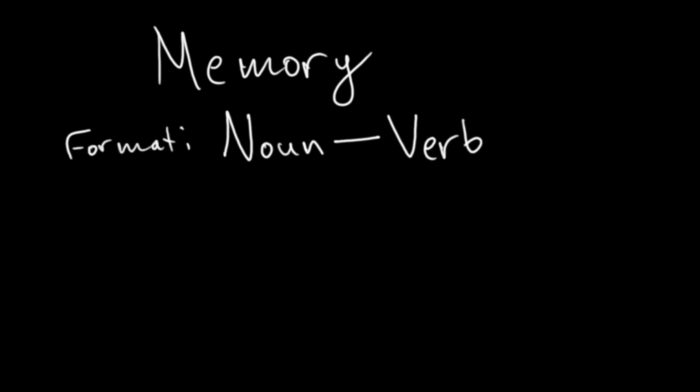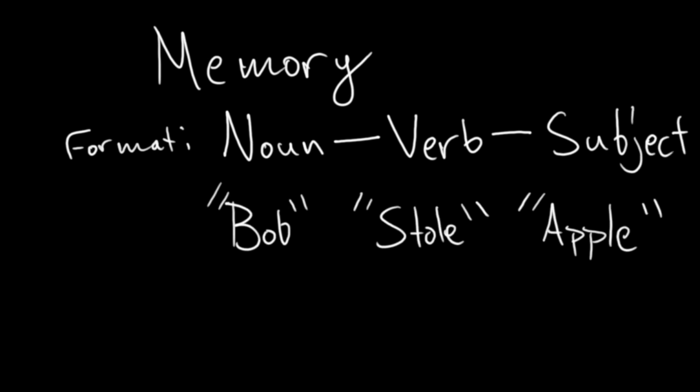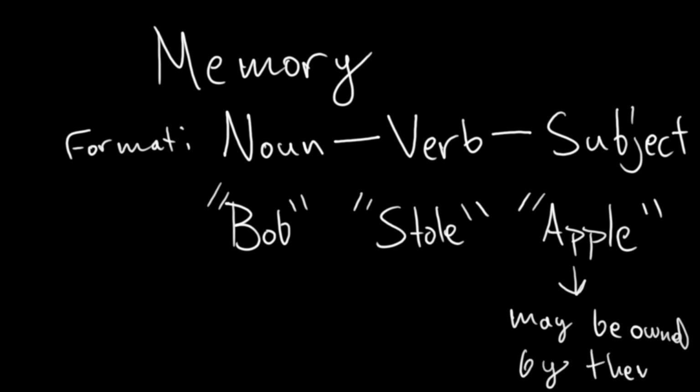Memory is going to be a log of the AI's past events in a simple noun-verb-subject format. So if an AI sees someone steal something, then they will store this as Bob stole apple. These memories can be used to choose goals the same way that the NPC checks their needs for an indication of what goal to do, except they would be searching through recent or long-term events that relate to them. This sort of system would also lend itself to creating small quests that are given by an AI dynamically, because they have some kind of issue that they need resolved, or they have some kind of information that can contribute to other NPC quests.